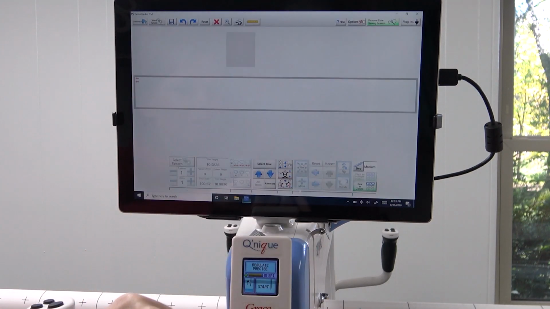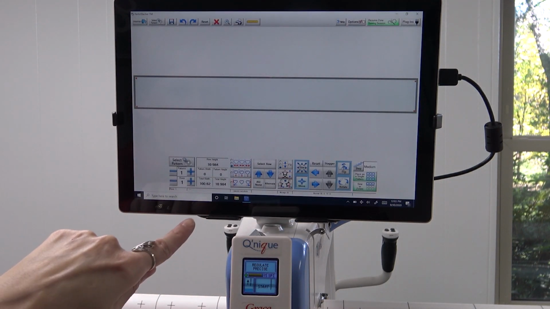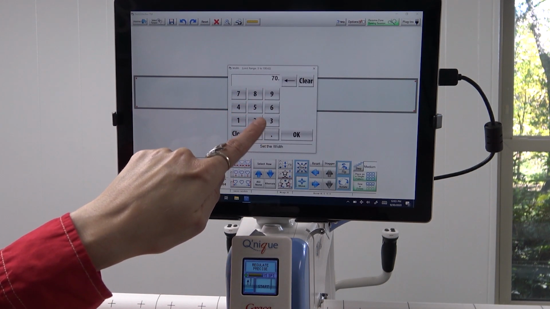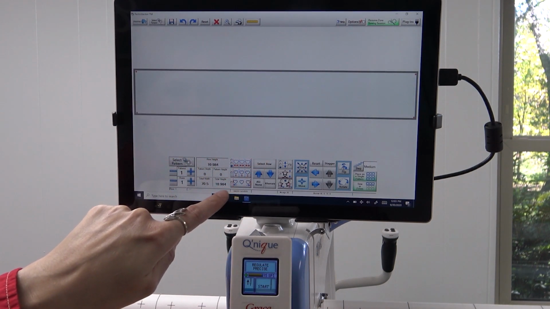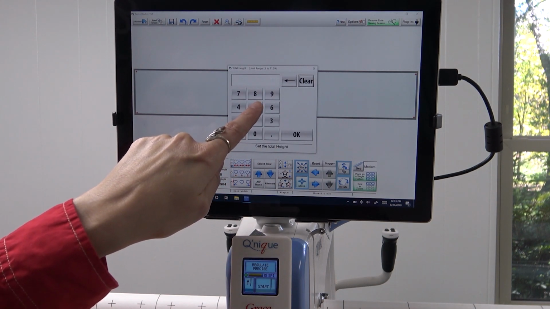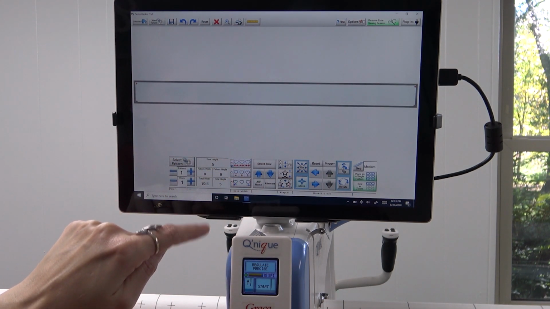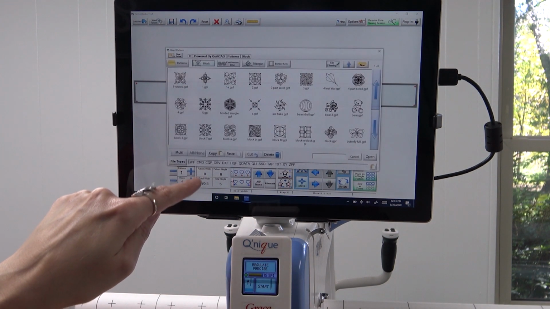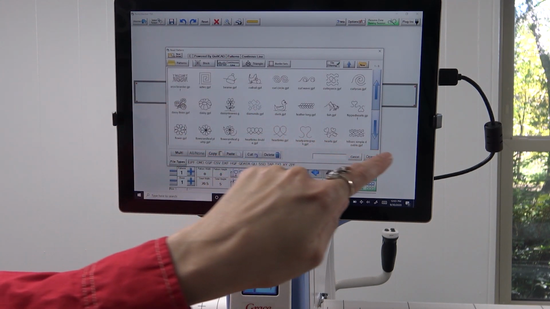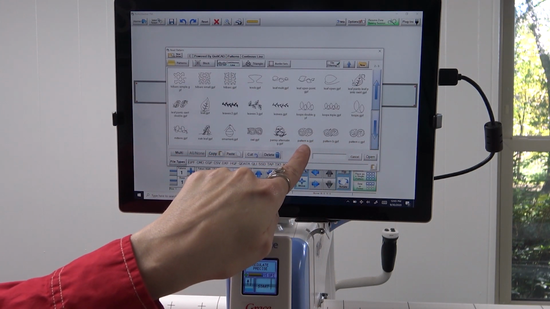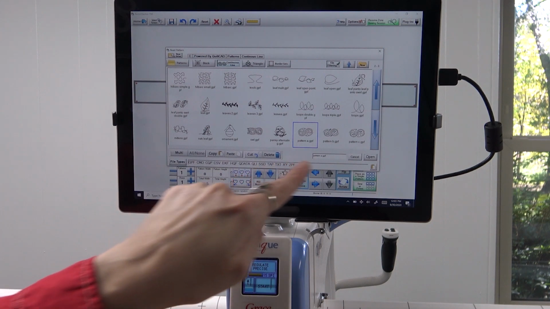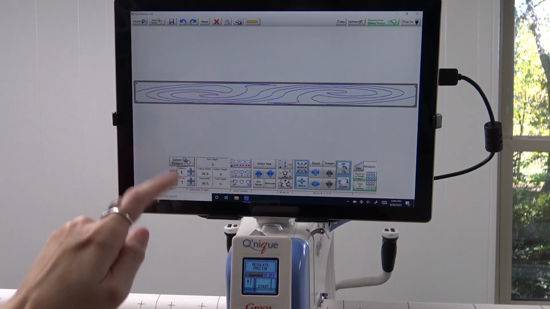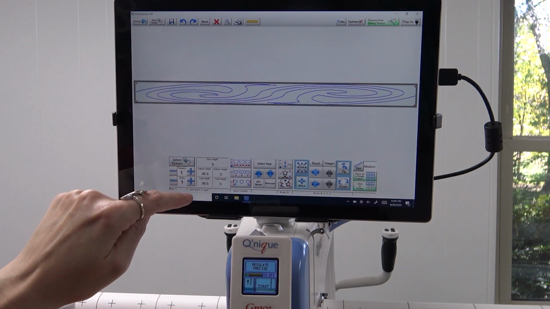So I'm going to tap on Pantograph because we want a continuous line design, and I'm going to change this total width to 70.5. Then I'm going to change the total height to 5 inches. So there we go, that is the space that we're working in. So now I'm going to select Pattern, go into Continuous Line, and dial down to Pattern A. Hit Open, and as you can see, this loads in only one design, which is massive.